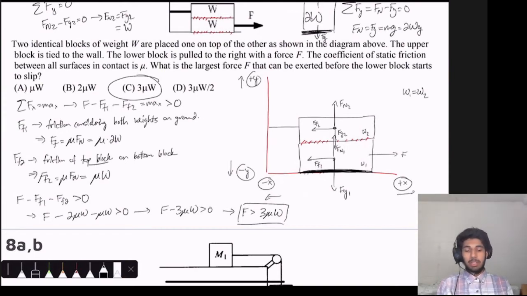Nice. So this had something similar to the previous question where there were two blocks on top of each other. We considered things as a system right here, with the first force of friction at the bottom, because it relied on both of the weights. But then we considered things individually. For F_F2, it was just on this surface, so the normal force only applied to the object on top of that surface. So that's why we considered it individually here.